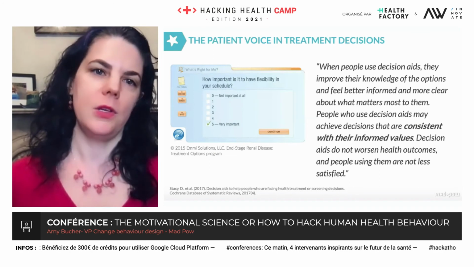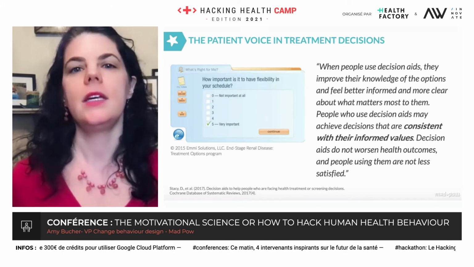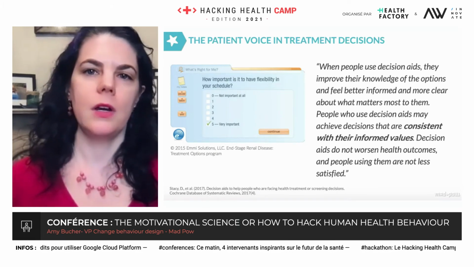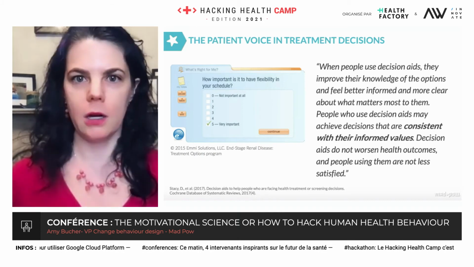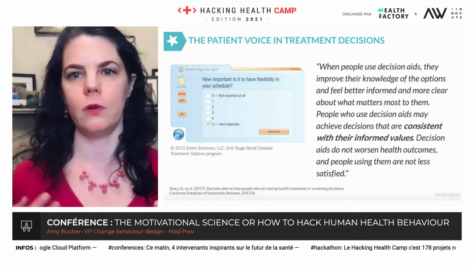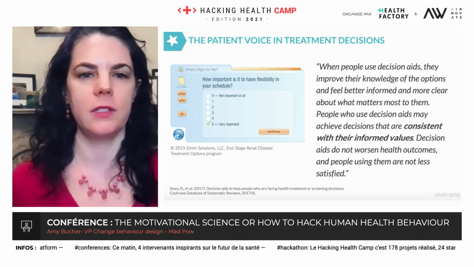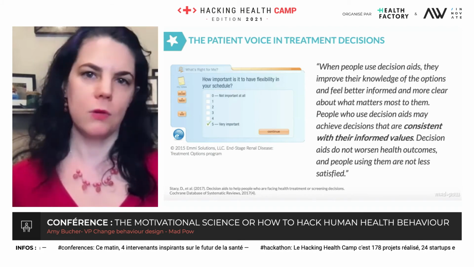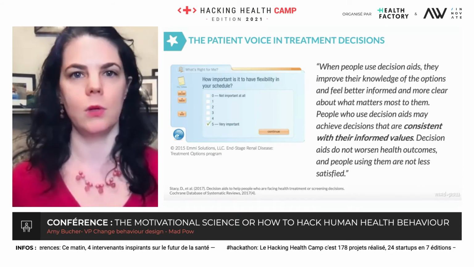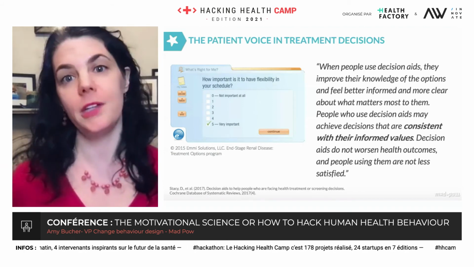Another tool that is in use now is something called patient shared decision-making tools, or SDM, you might see. And they look a little bit like what you see here on the right side of the screen. It's typically a very patient-friendly questionnaire that looks not just at the clinical aspects of a decision for a condition, but the lifestyle aspects of it. So how important is it to have flexibility in your schedule? Some treatments require people to be at a hospital or at a health center on a very regular schedule. And if somebody works a job where they don't have that flexibility, that could be a bad treatment for them.